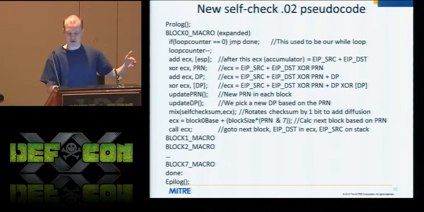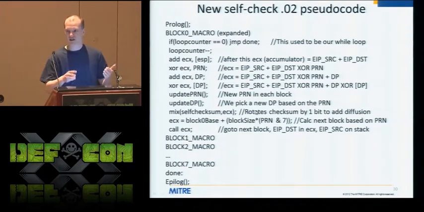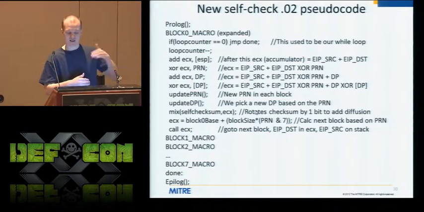So we're going to start at the base of the array, block 0 base, and then we need to pick the new index pseudo-randomly. So we take the pseudo-random number, we AND it with 7 in order to get the bottom 3 bits, right? So that gives us 8 possible values that we're going to index to in this array of code. And so that basically says take the size of each block plus this index 0 to 7, and then that's the next place we're going to go. Just calculate that all, put it in ECX, that's where we're going next.